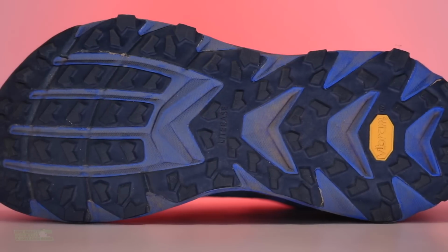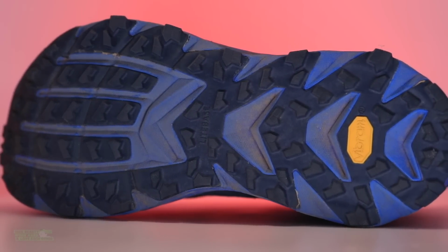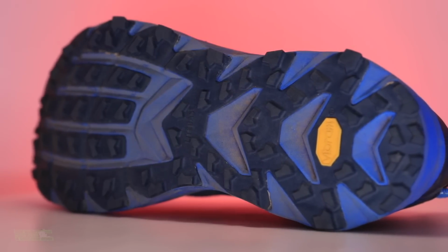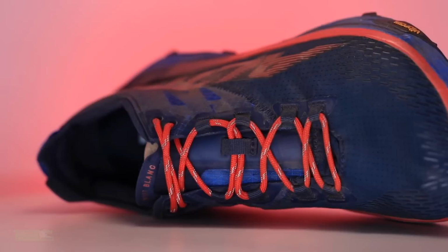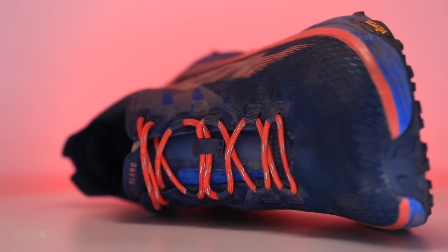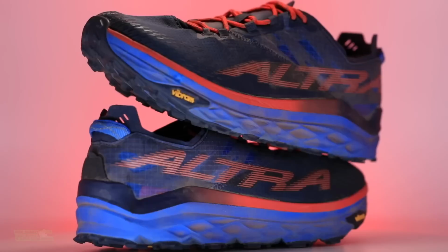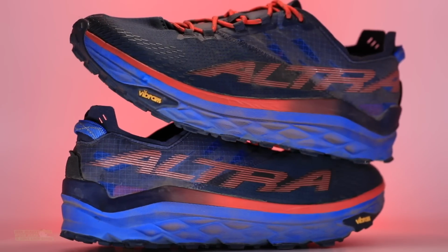It's not jumping out at me as the most comfortable trail shoe that I've tested thus far in 2022. Positive is the huge, I'm going to say huge jump forward for the upper material. I have never really tested an Altra shoe with this type of upper, so really enjoying that. And again, back to the heel counter as the drawback.